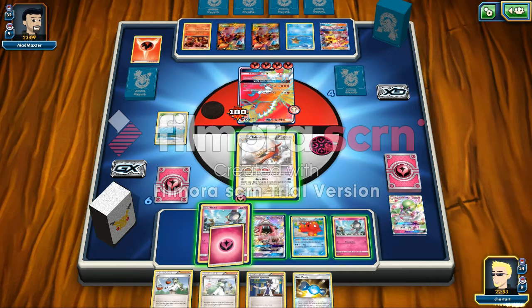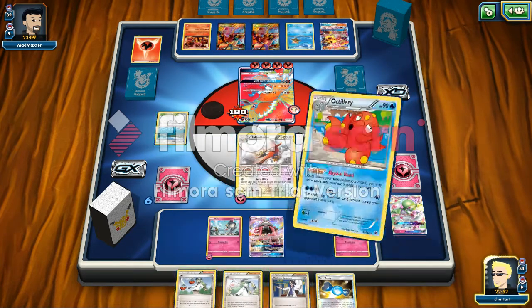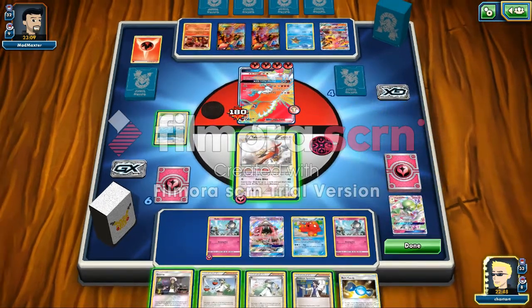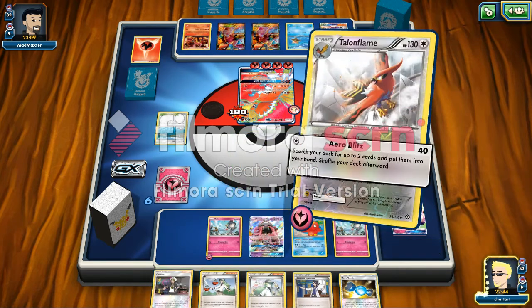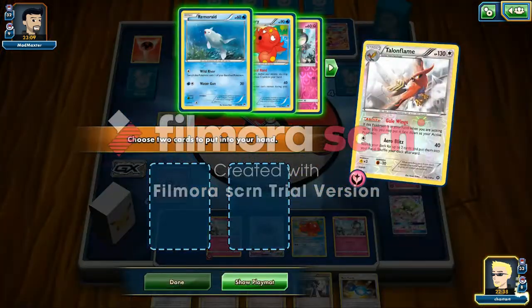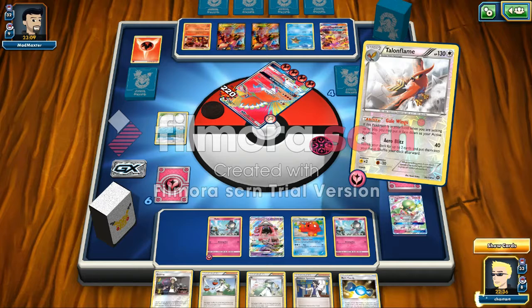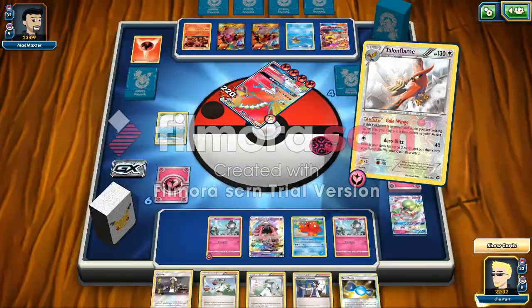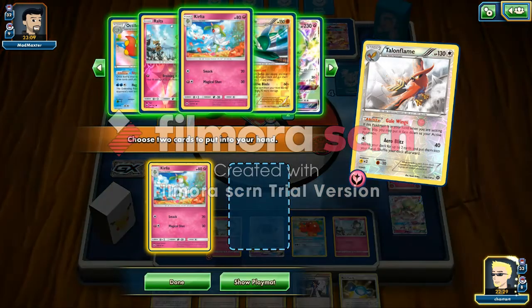And keep the hand the way it is. Maybe we'll draw something, see what I can pull. Guzma. Let's see. Talonflame, Air Blitz. Knock out that Ho-Oh. Miraculous Shine really messed me up in the last game. So we're going to do this.